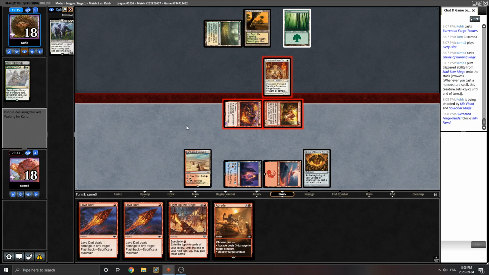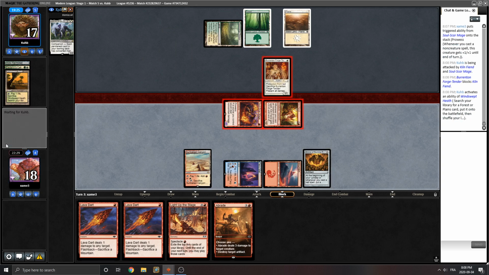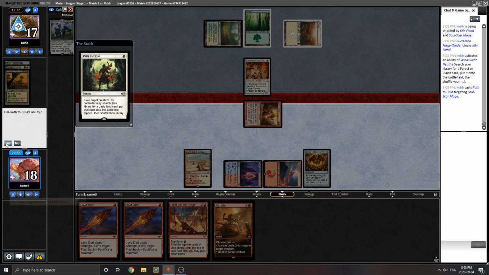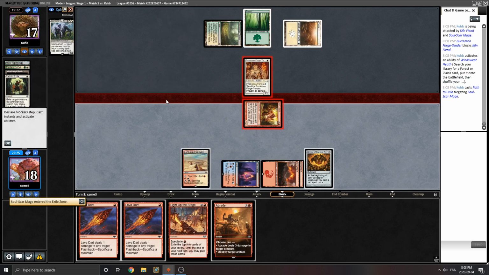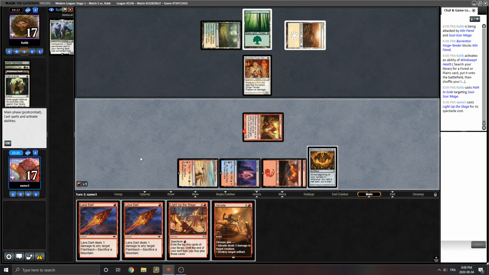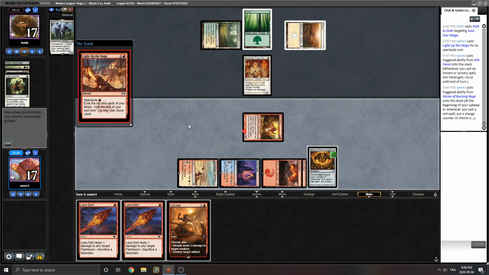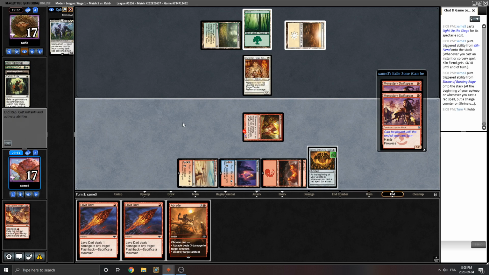Block. Sure. Are they going to Path to Exile my Soul-Scar? I will take this land. So my opponent did lose life, so we can light up the stage. Alright, 2 Swiftspears coming next turn.